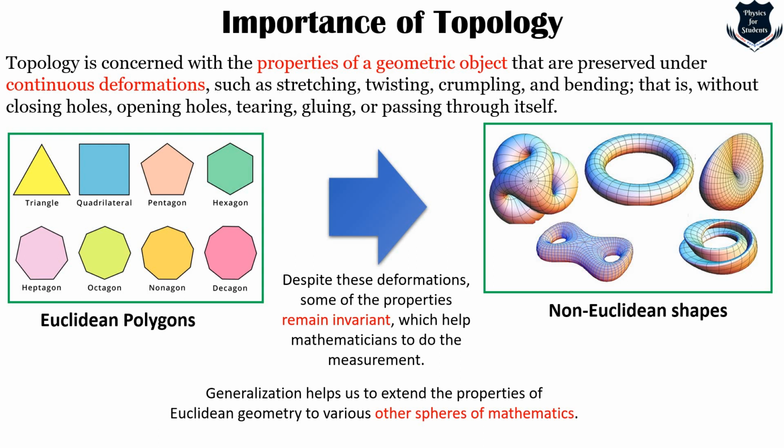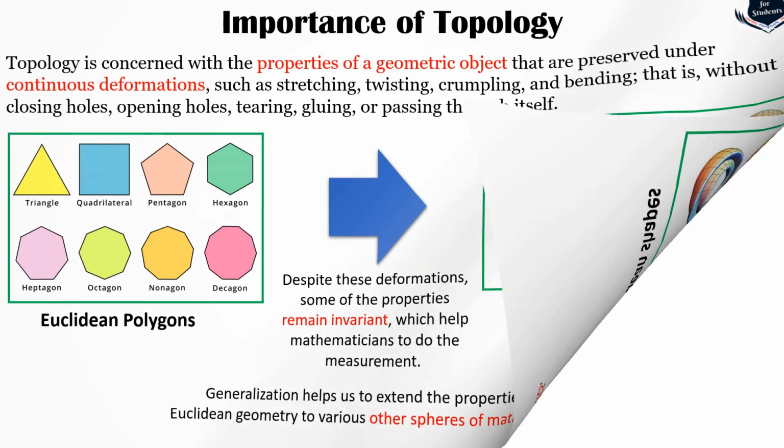If you go back to my earlier videos on topology, you will see that I have discussed in detail what we mean by generalization and how generalization helps to apply those rules of geometry and mathematics to a wider field. So this is basically the reason that we study topology, shapes which are being deformed so that we can use them in different areas. The question is, is it only related to mathematics and physics and only related to the books that we study? Let us look into the next part of the video.